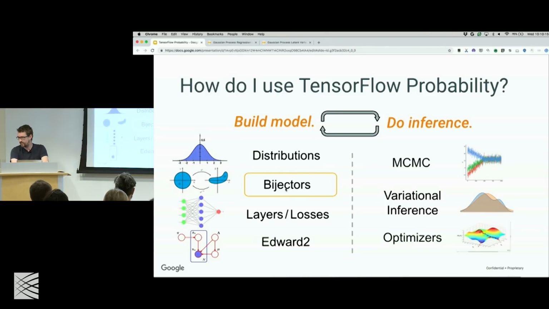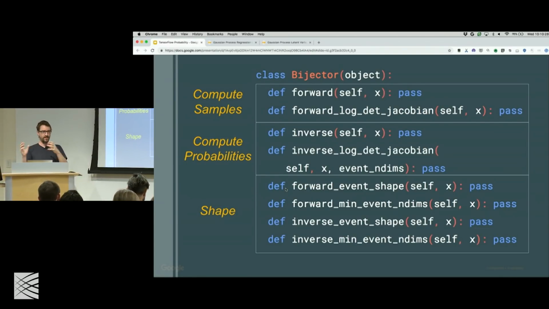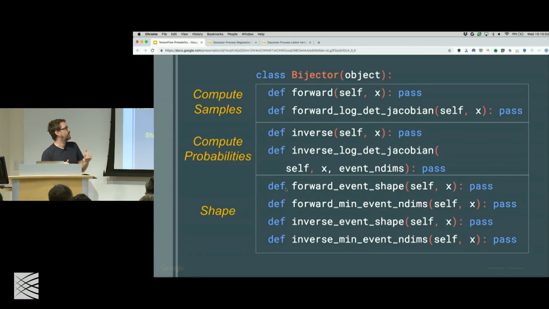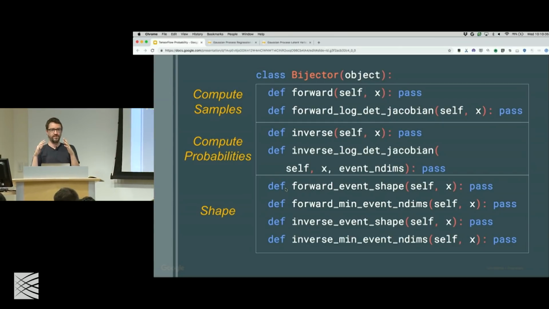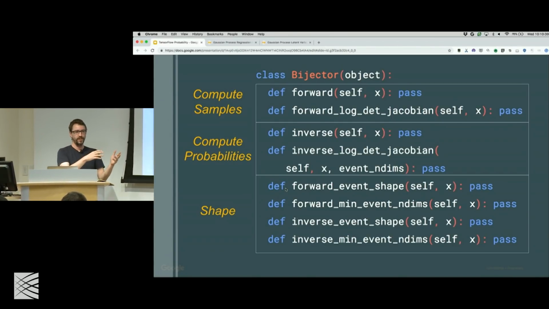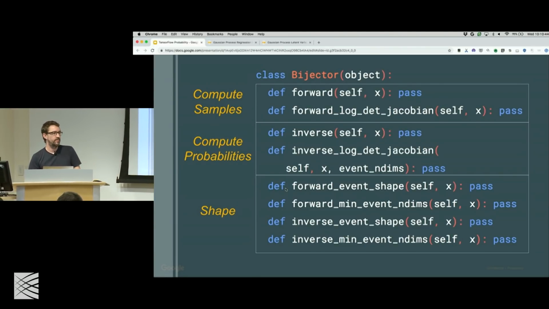And then let me touch on bijectors real quick, and we're already at 10 minutes in, and then I'll hand it over to Dustin. So bijectors are this idea of creating diffeomorphic mappings between spaces, distribution supports. So the idea is you start from something simple like a normal distribution, and if you can map that smoothly and invertibly through some potentially very complicated mapping, you can express much richer distributions.